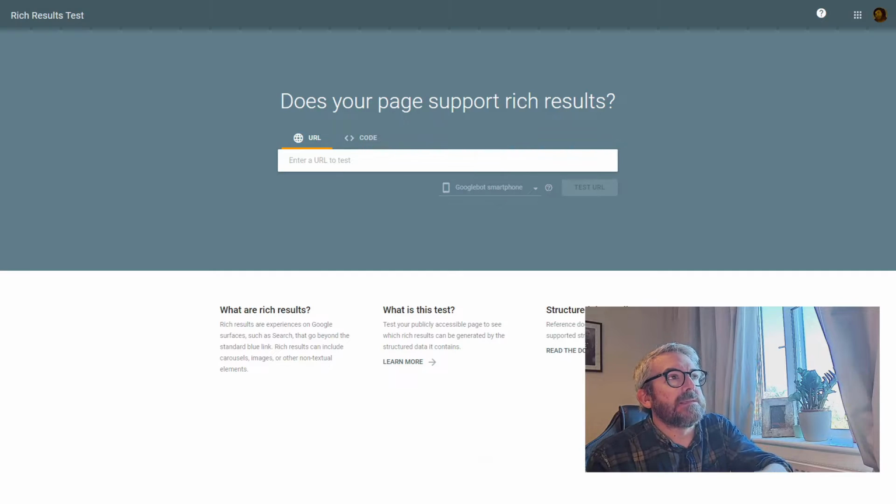And here is the rich results testing tool. So this is going to look at, if we type into this, enter a URL to test, put in any URL, so clients, competitors, whatever you want, and it will go away and it will look for any structured data that is found on the page that it could use for rich results.